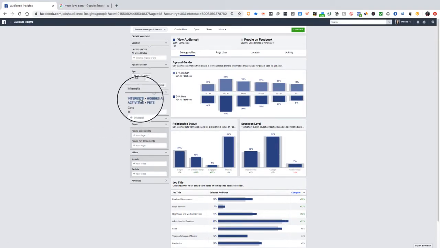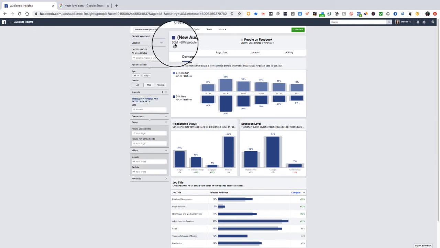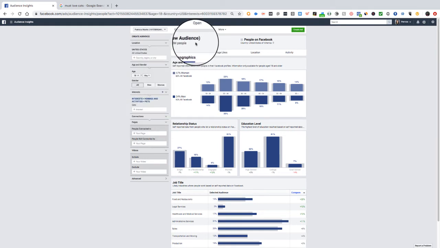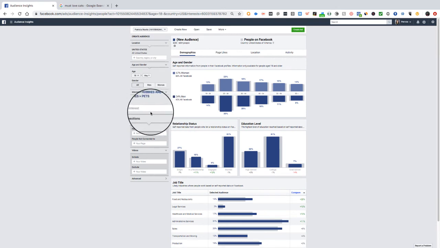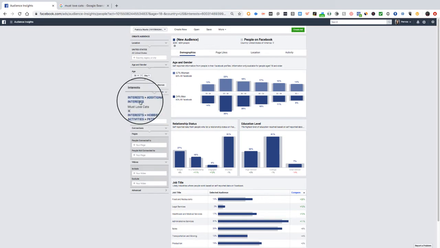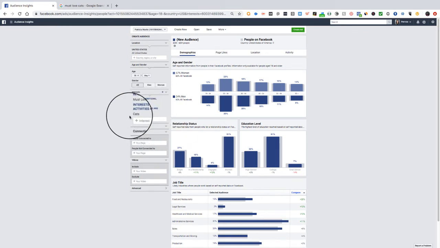And what we want to do, as we're adding things here under the cats category, is look up here and see how big this audience is. You want to make sure this is a huge number. If you type something in and the audience is only a few thousand people, go broader, okay? So cats, and let me add Must Love Cats and see if that number changes at all. Nope, it's still very broad. So I'm going to pick these two things to go in with right now, and I'm going to start reading my audience data.